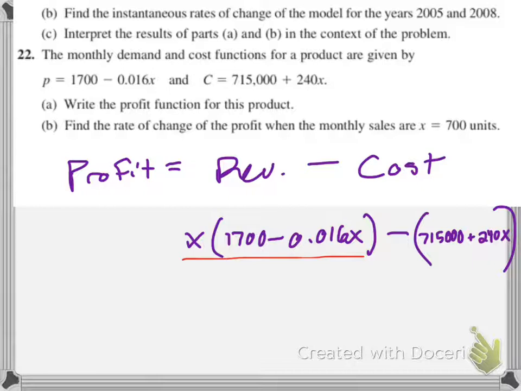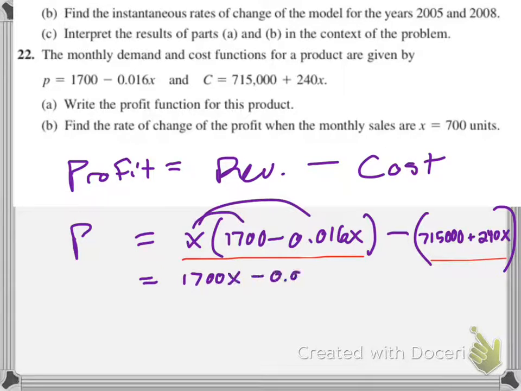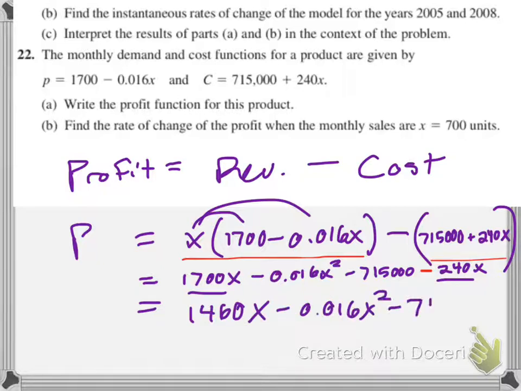So x is the number of units. That's your revenue. And we've talked about in other contexts, minus the cost, which you see in parentheses on the right. That's your profit function. We'll distribute and simplify. You always want to get this down to as simple a form as possible if you're going to have to take a derivative, which we will, because B says find the rate of change of profit when the monthly sales are 700 units. That's a specific point. It means we're going to take a derivative and put this value 700 in there. So first let's get P down to something a little more manageable. It's not the derivative, it's just simplifying.